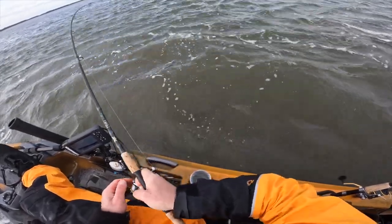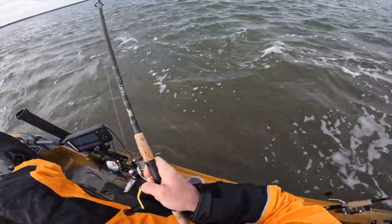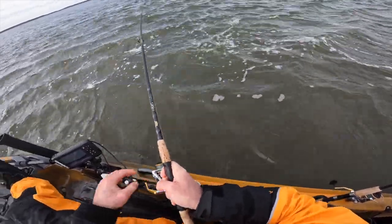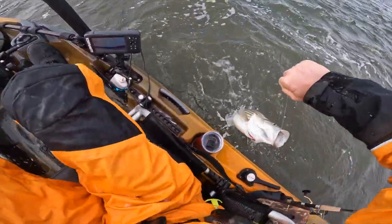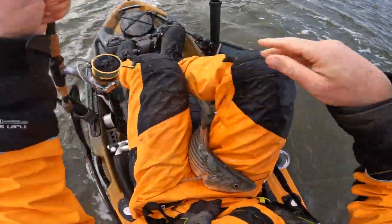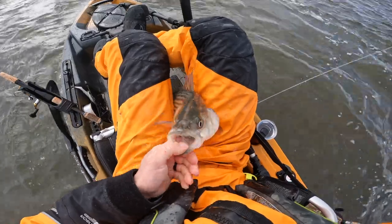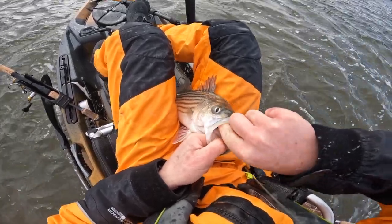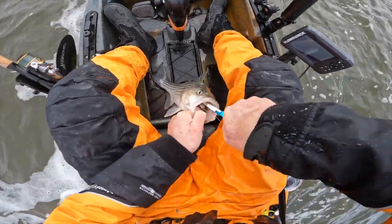Thinking it was multiple bass, because the first one felt very finicky, like when they grabbed the tail, and only the tail. That second hit though was like a thump and a half. I mean, look at this. Open the bail. Look how far that went in his mouth. Like I said, this one thumped it. He wasn't giving the other bass a chance. Let's use the pliers, that way we don't harm this guy.